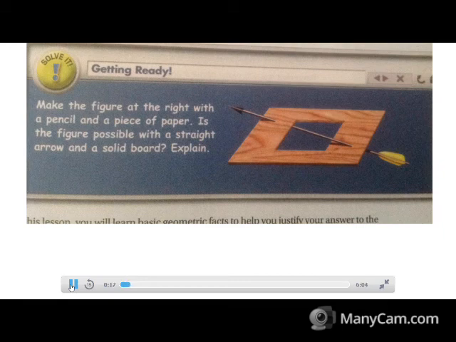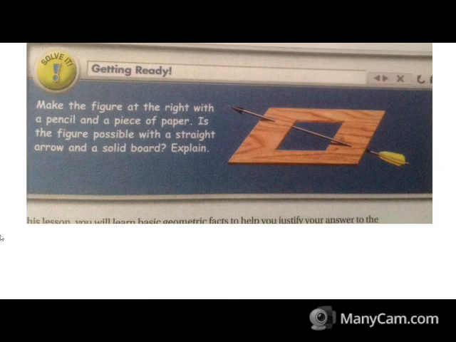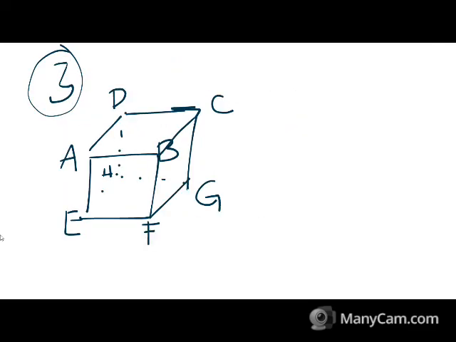Explain. So this question is a little interesting in the sense that it's asking what factors are going to be in the way of building this, such as, the piece of paper is flimsy, but is the board flimsy? Or is the pencil straight, is the arrow going to stay straight? So just think about that as we start looking at our key concepts about points, lines, and planes, and the notes that I have given you.